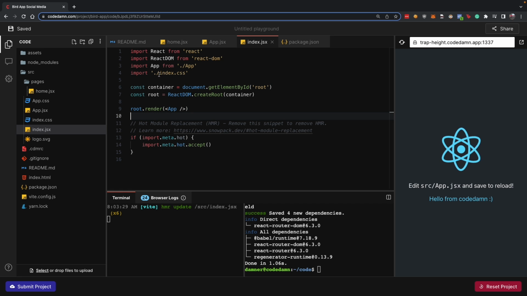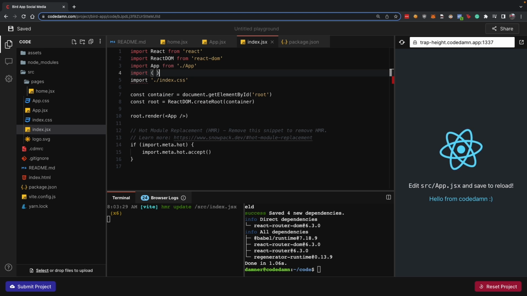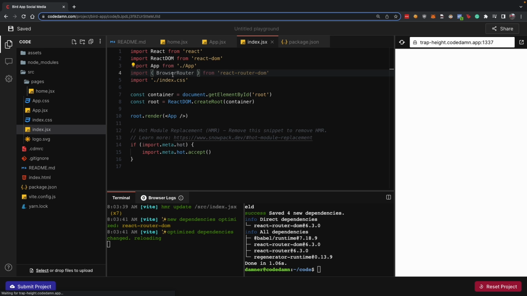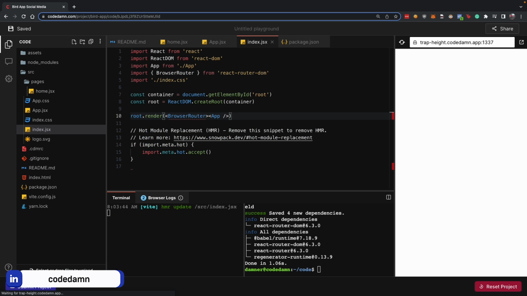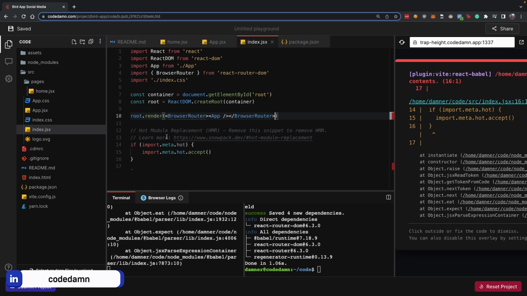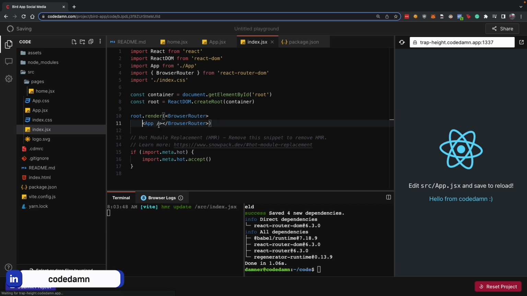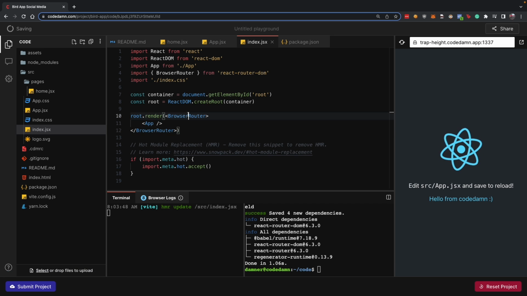Now this app syntax over here, what we can do in order to include React Router DOM is say that we have a React Router DOM dependency, but we also have a BrowserRouter right here. So now if we surround this with BrowserRouter, this should start working in terms of the routing logic. So it should start picking up the React Router DOM things.